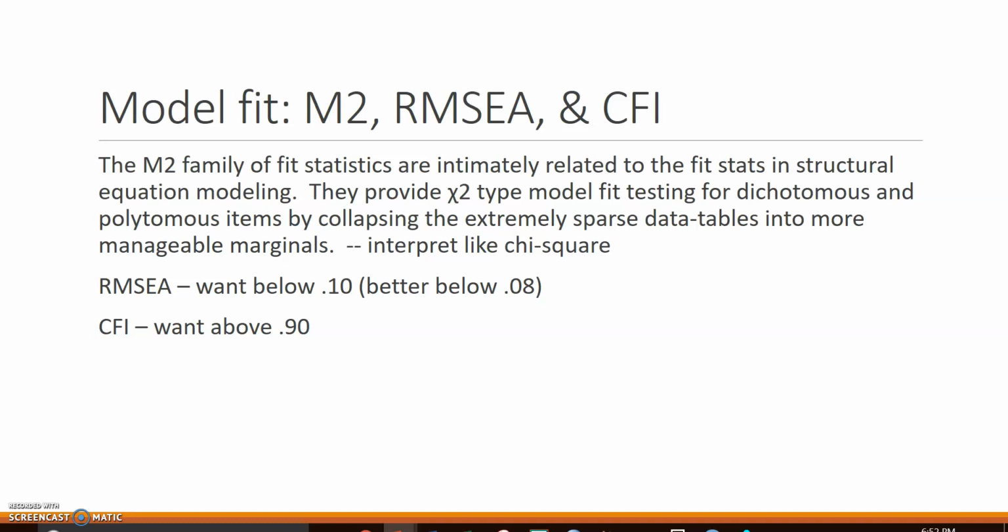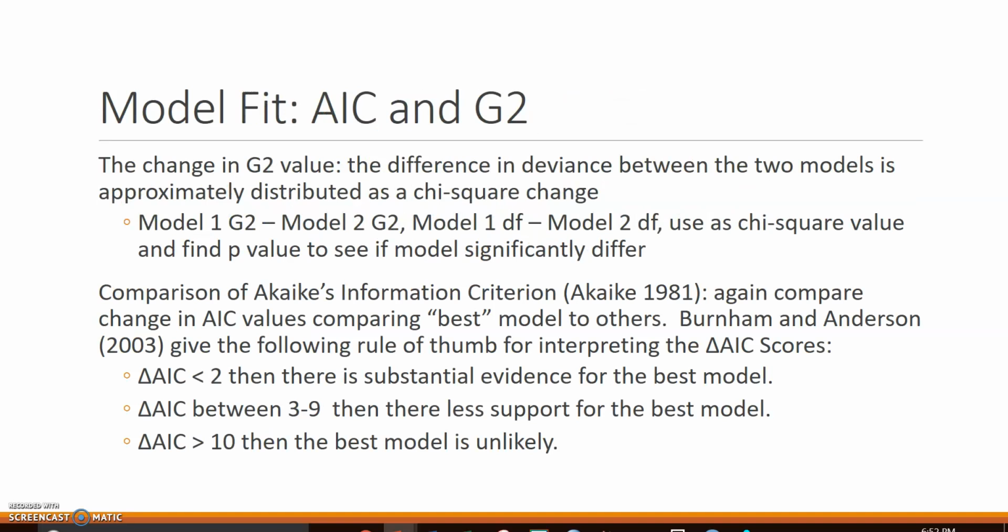This is conceptually really similar to a chi-square. In fact, we interpret it like a chi-square. You'll also have RMSEA and CFI. If you have no idea what I'm talking about because you haven't taken SEM, that's fine. Just know that there are different fit statistics that you're going to be comparing to try to figure out which one you like the best.